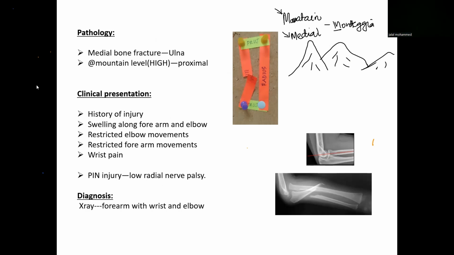One thing you need to be very particular about while taking an X-ray is, when your patient has an obvious forearm fracture, we should always include the elbow joint and wrist joint in the X-ray. Because if we don't include the wrist joint and elbow joint, we are likely to miss a subtle radial head dislocation or distal ulnar dislocation in forearm injuries.